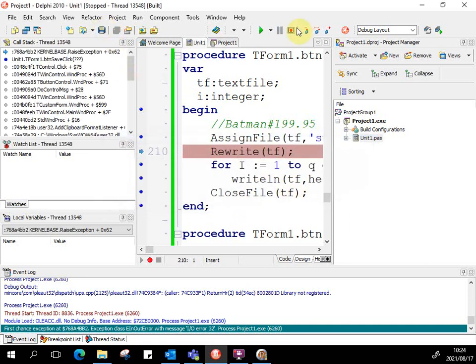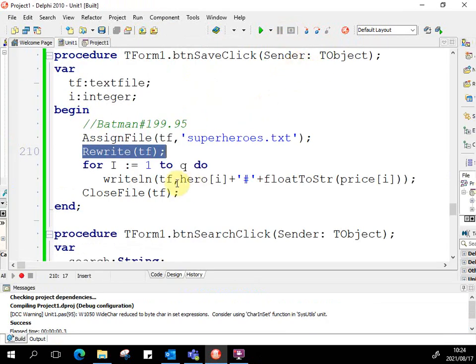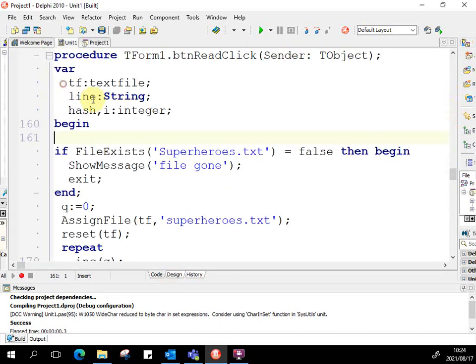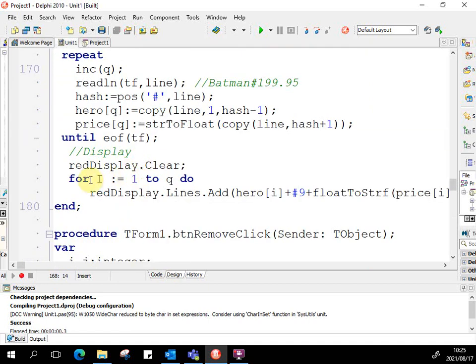Now, your general mistake, and you'll see the errors there by rewrite. So the first thing you have to go look for, what does rewrite do? Remember I told you it opens it up for writing. So now it couldn't do that. And then we just go look at our read again. The read, we open it up for reading, but we never closed it. So the text file is currently still open for reading. Even though we read through everything, it is still open.